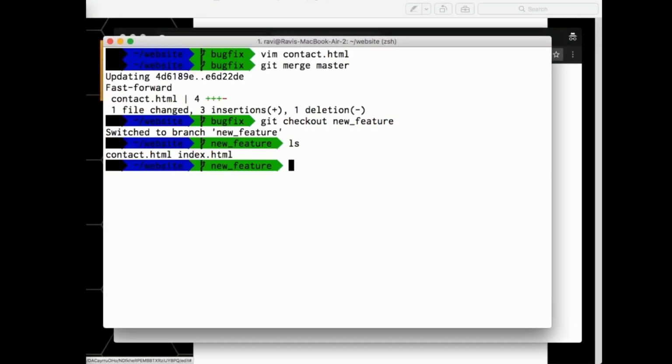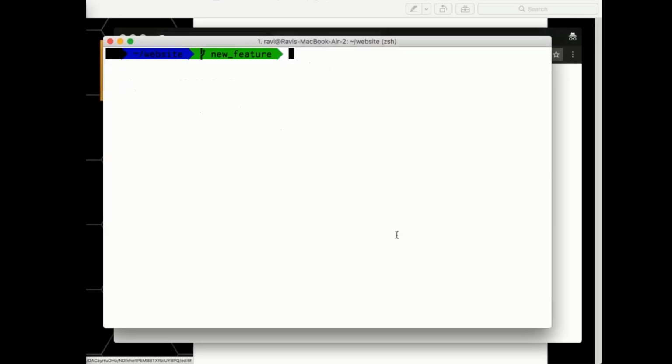Okay. So yeah. Bhavan, you can tell me. Now currently I'm under new feature. So what is the first thing I need to do? New file. But what is the first thing? No. What is the first task I need to do? Bug fix. So where should it be currently?